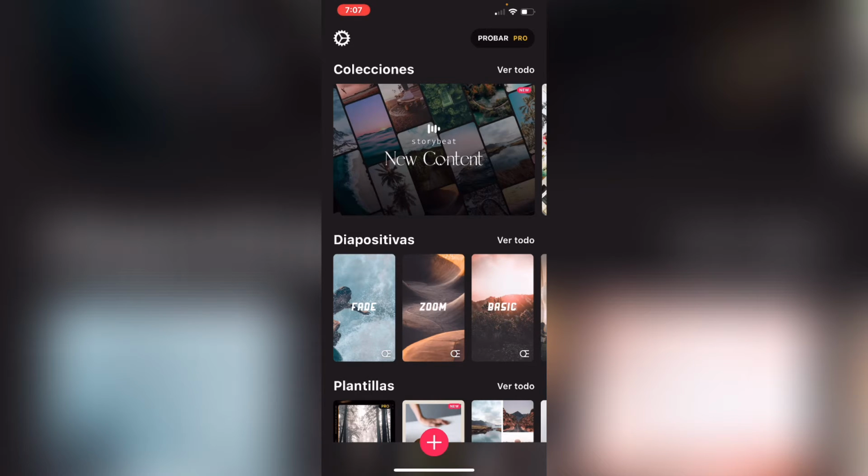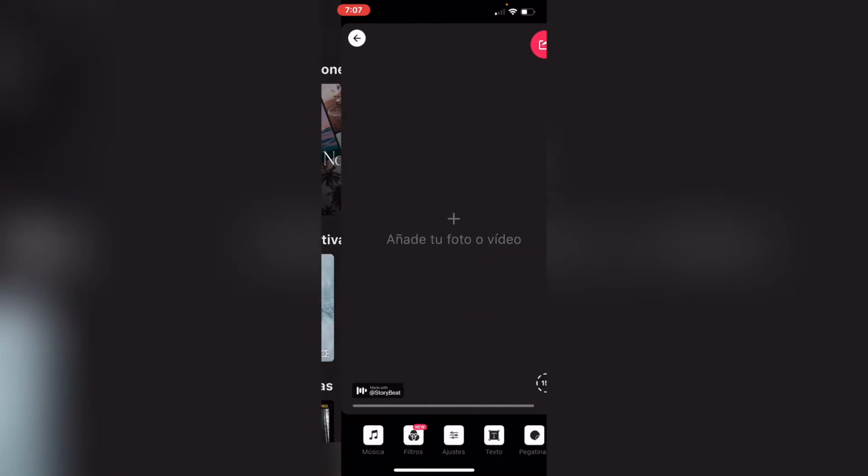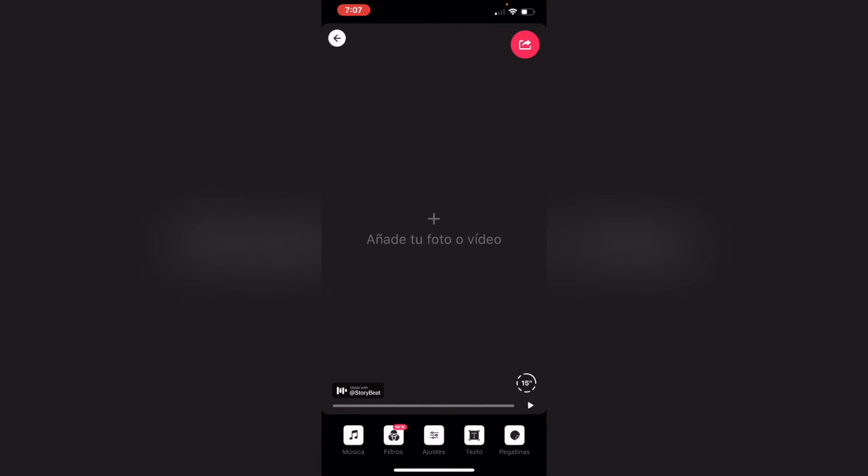So what do we have to do? We go to this button that says plus here. We press this, and we press where it says add photo or video, picture or video.